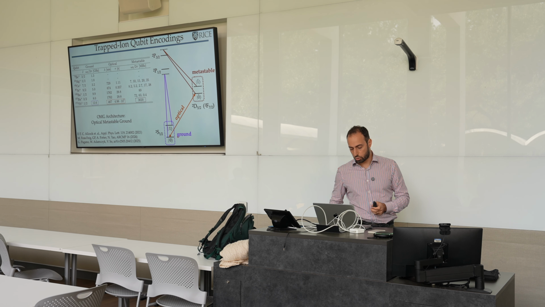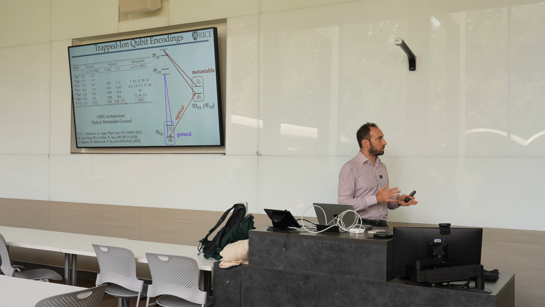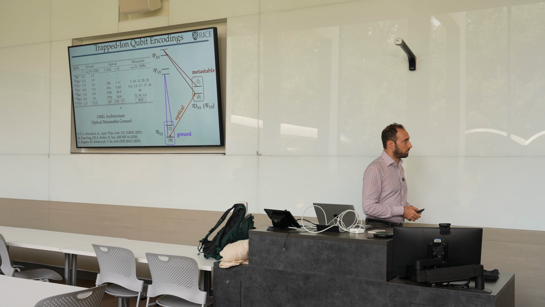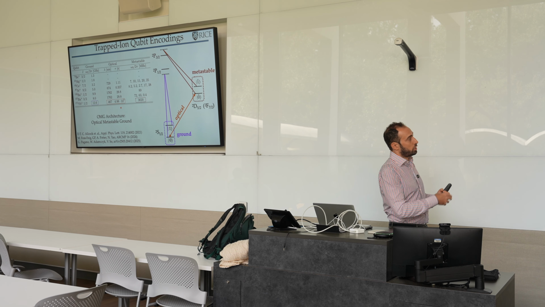For example, you can use optical qubits. These states can have a very long lifetime. Here you can see this is the lifetime in seconds. Some of them hit 30 seconds. This one here is particularly long, 1.5 years. So depending on the ion you choose, this is a table of all the most popular ions, you can get different properties and different lifetimes. So you have quite a lot of time to do a quantum computation.